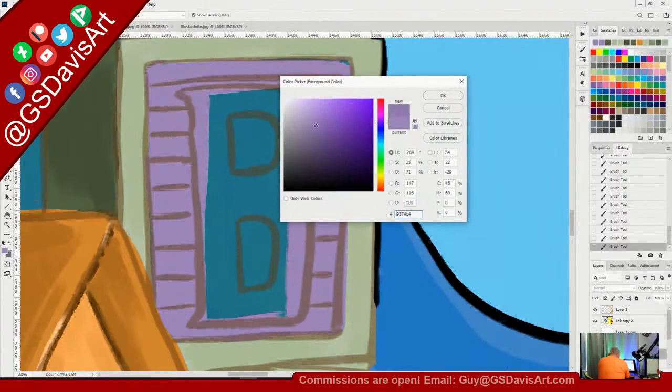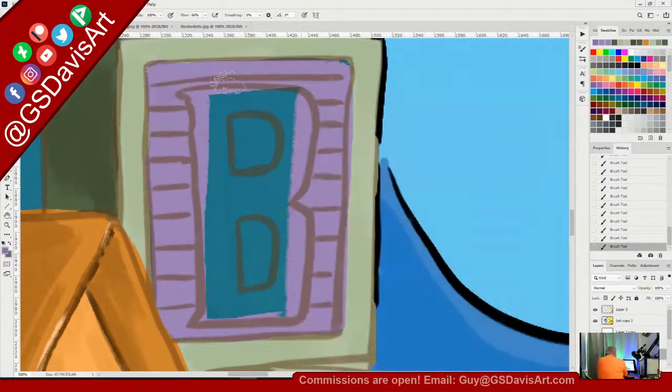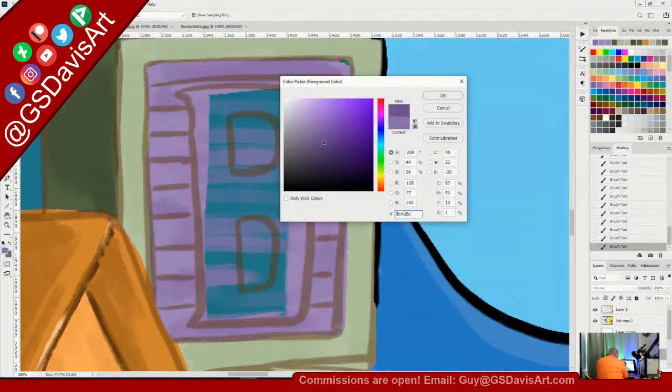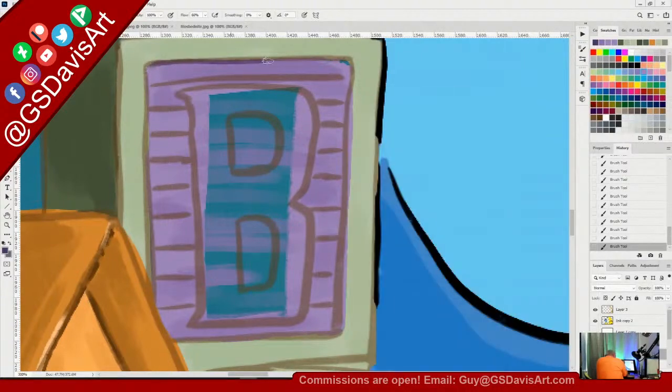So I'm going to go ahead and do that and then just define in on this. So I'm just going to do this number here and I'm just roughing it up. Because once I go in on this other side here, I'm going to have to do some work on these lines and everything like that. So I really want to make sure I've got the background roughed up before we go into this. So now I'm going to take and get a much darker purple like this. We're going to get a little bit of this. Right here it is.